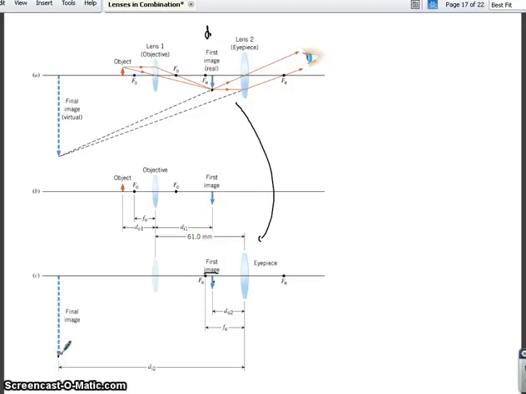Be very careful with your labeling. This is good bookkeeping. Good bookkeeping has to happen here because you want to be able to label object distance 1, image distance 1, just like they did here, so that you're not confusing the two numbers. If you keep things clear and organized, it should work out well. If you just have a bunch of numbers on the page, you will more than likely mess up.